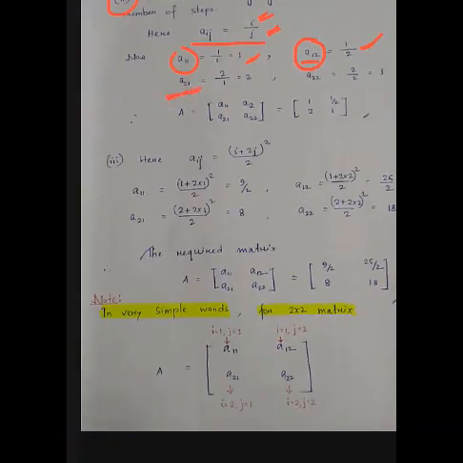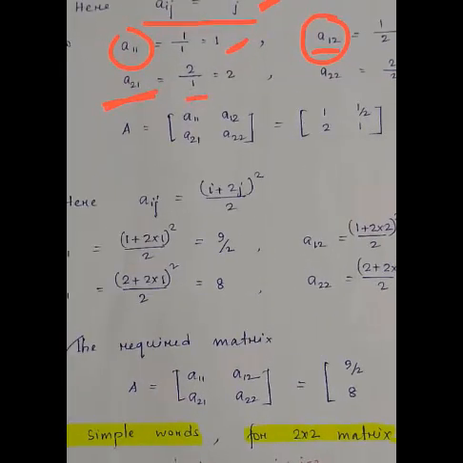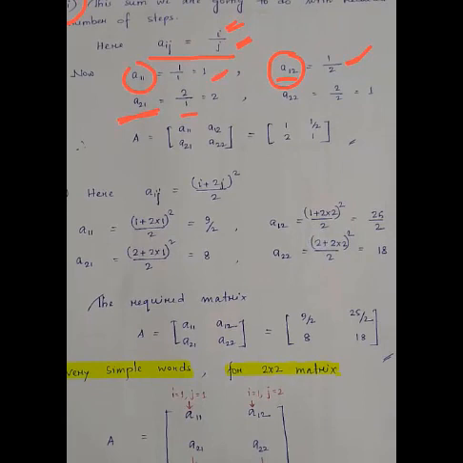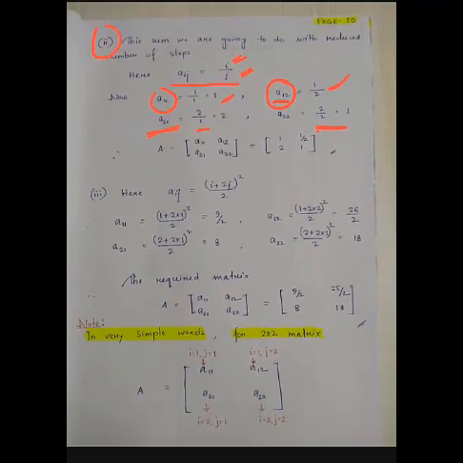Similarly, for A21, the value of i will be 2 and the value of j will be 1. I hope you understood. I is taking the value 2 and j is taking the value 1 here, and the result is 2 ultimately. Then for A22, both i and j take the values 2 and 2, resulting in 2 by 2, which is equal to 1. In the respective places of A11, A12, A21, A22, let's put these values and this is the required answer.